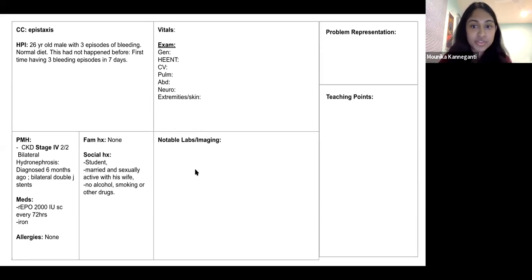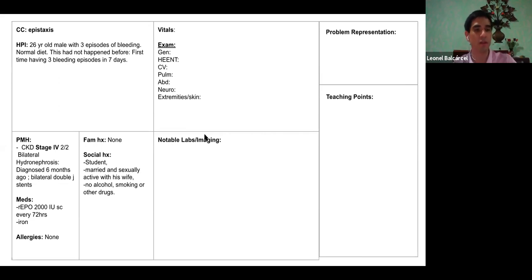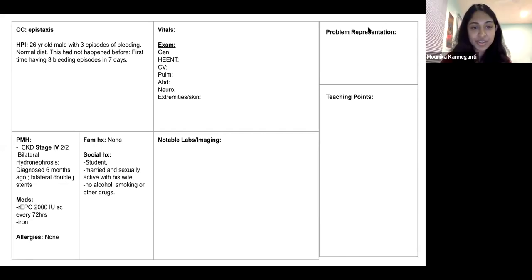Some other questions in the review of systems we might want to consider. Was there any trauma? Was there any nausea, vomiting, or jaundice in terms of liver disease that might be causing bleeding disorders? Any constitutional symptoms like fever, weight loss, or dyspnea, if we're thinking of a potential coincidental anemia at the same time as well? Were there, Lionel, any signs of trauma or any of the other constitutional symptoms I mentioned? No, he only had a couple of days, low-grade fever at night, but nothing else.